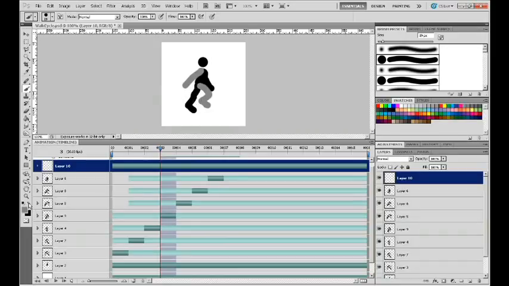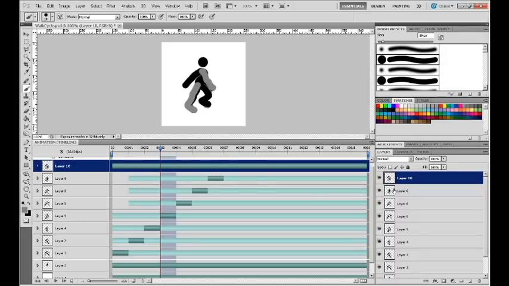do the opposite color for these legs. So what was black is now gray, what was gray is now black. Okay, doing my black first, so when I get my gray over top, it doesn't still draw black over it.